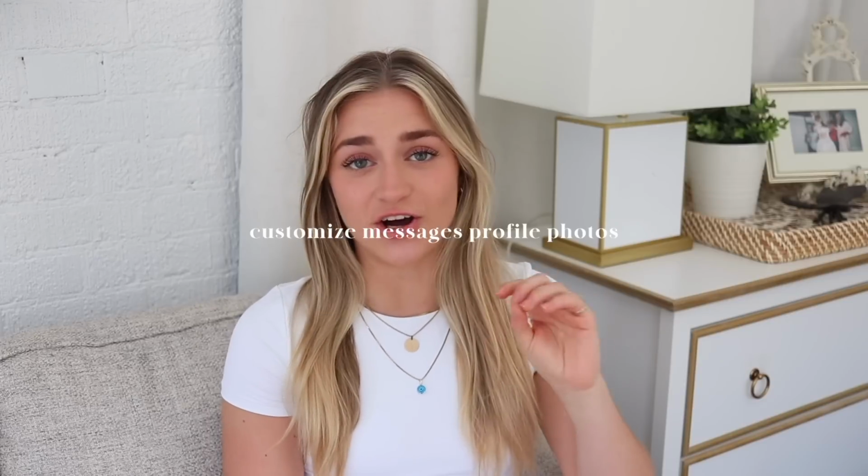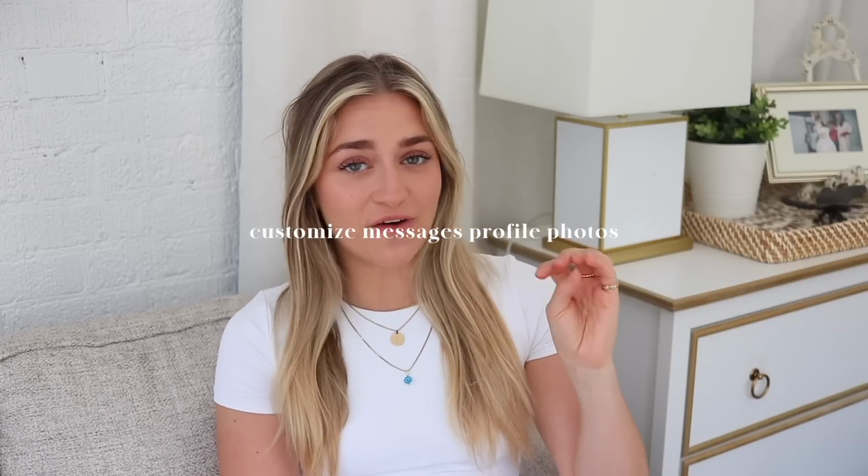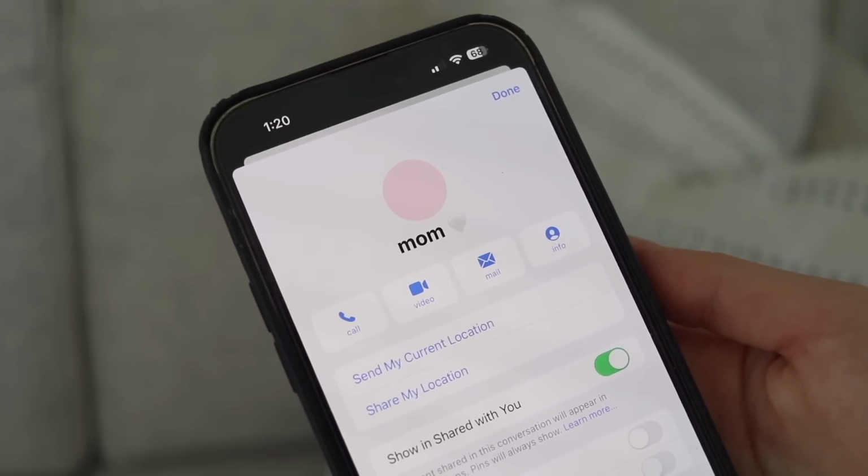Something that I actually did that I feel like not a lot of people do, but I was just bored one day and I noticed that my messages app was not very cute. I basically changed all of my recent text profile photos to shades of pink, and so now whenever you scroll on my text, it's just a bunch of shades of pink on the left side. I looked up pink color palette on Pinterest and saved it and just chose a different one for each profile. I don't know if that's really extra, but it makes me really happy when I'm texting and all I see is pink.